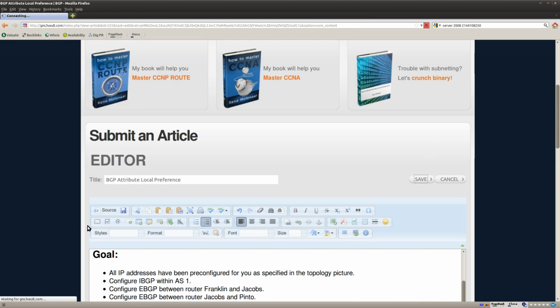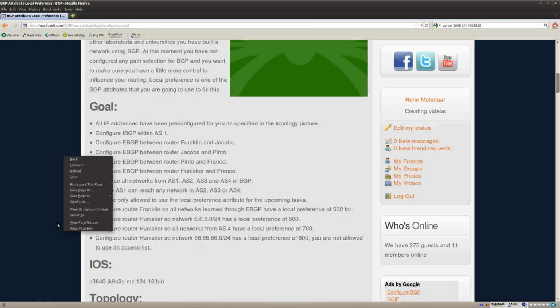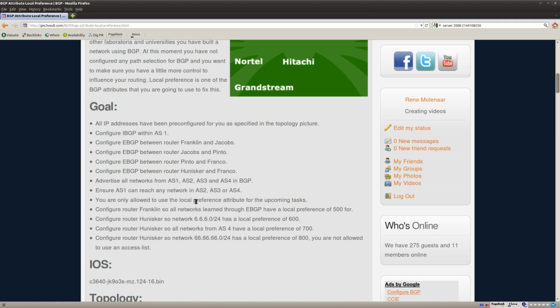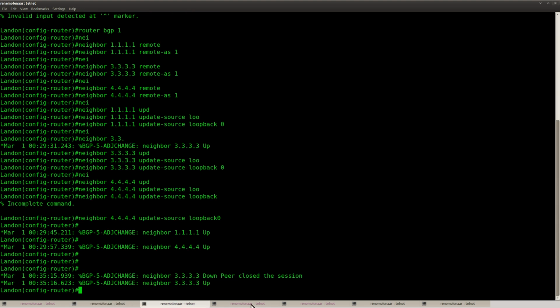Alright, excellent. So you now just witnessed the live editing for a GNS3 Vault article. And we'll just continue with the next step. So configure router Hunnisker, so network 66.6.0 has a local preference of 600. So I'm going to Hunnisker.